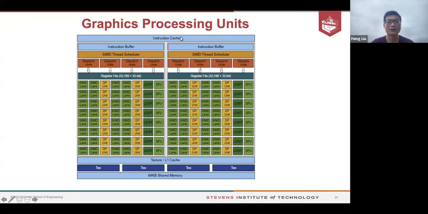In this streaming processor, you have the instruction cache to cache the instructions, then an instruction buffer, then the SIMD thread scheduler, and then dispatch units to dispatch them on different GPU cores, double floating point unit, load store unit, special function unit. And then you have the L1 cache, then shared memory, and then off-chip memory.